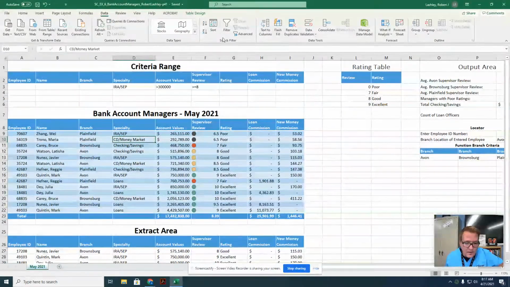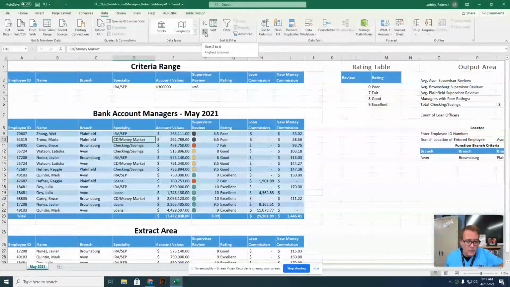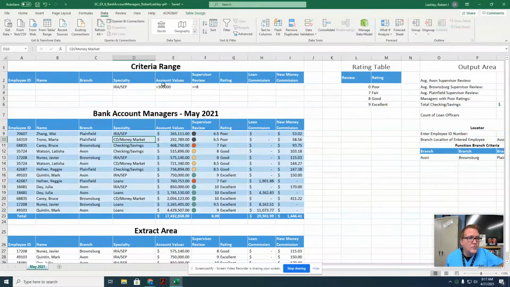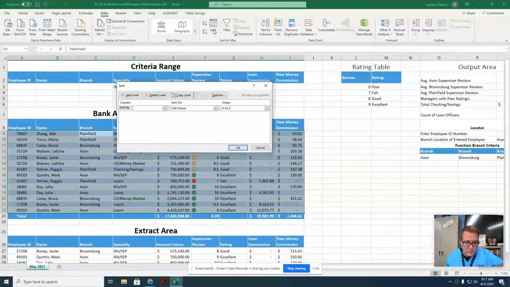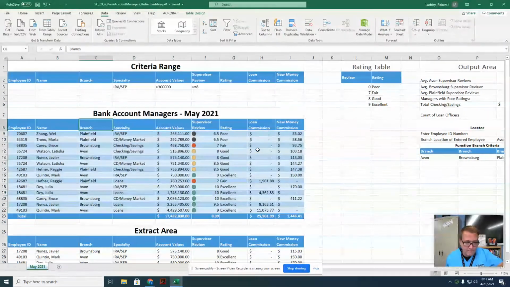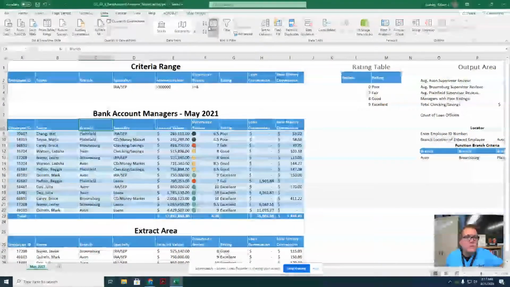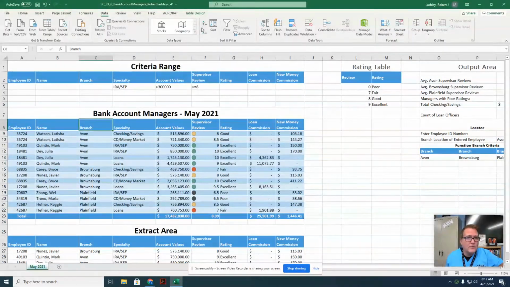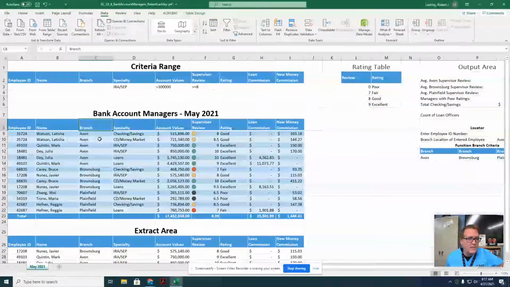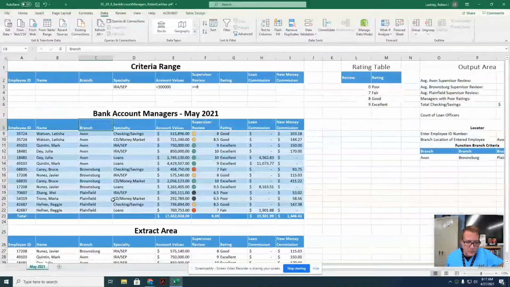And then it wants us to click the filter arrow in cell C8 to sort between A and Z. Let's do it the other way. Sort A to Z. Okay, so clicking sort A to Z. Now I have Avon, Brownsburg, and Plainfield.